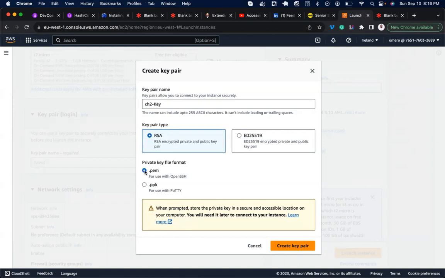But since OpenSSH works with .pem, and Windows can still work with .pem, I'll go with .pem. Very simple, guys. I'll click on create key pair.